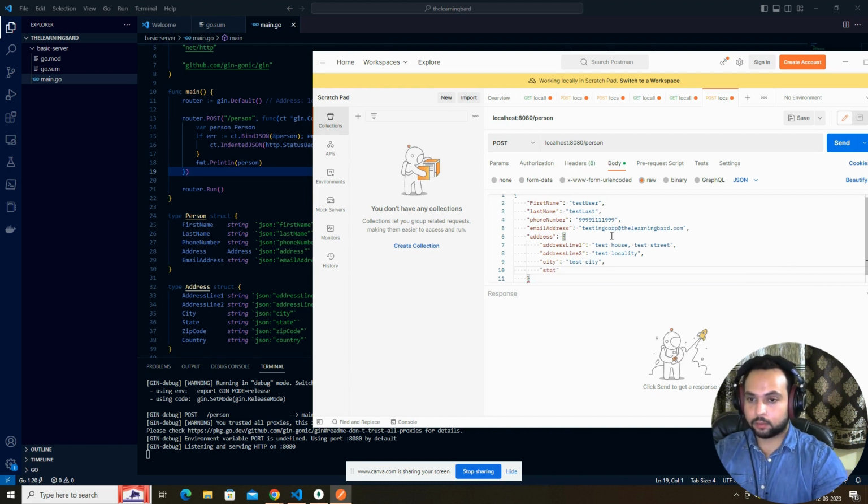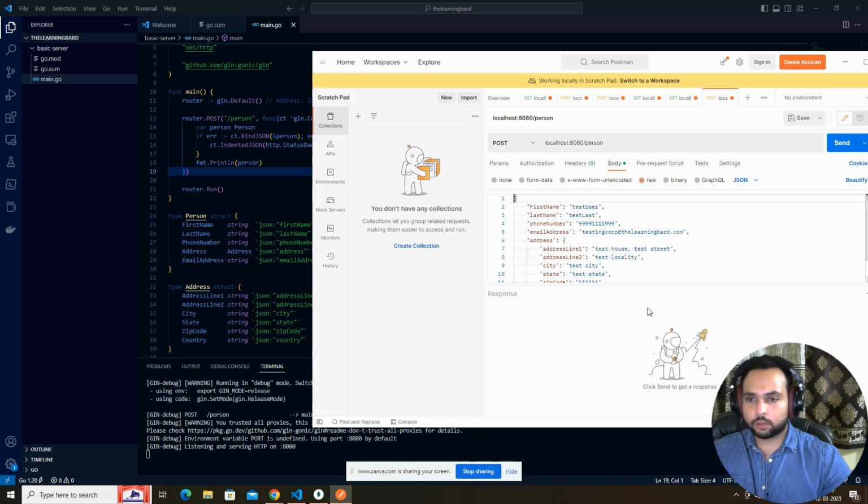Alright, in that case state, test state. Pin code, 11111, maybe something like this. Country, let's say India.